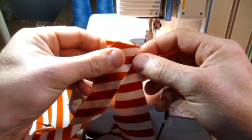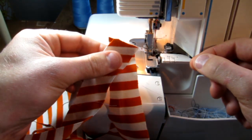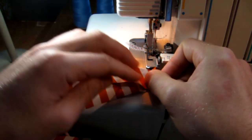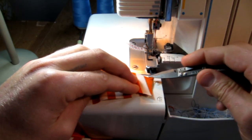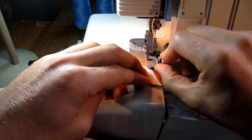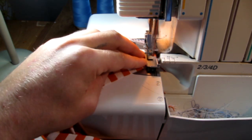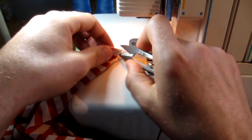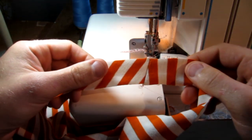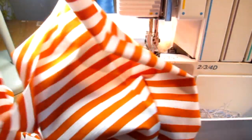So again, I'm going to offset like that. See that? Because my stitching is going to initially fall here, not all the way here at the top. So that's why I'm concerned with that. See how I did on that one. And again, that looks pretty good. Alright, so now we need to do our side seams.